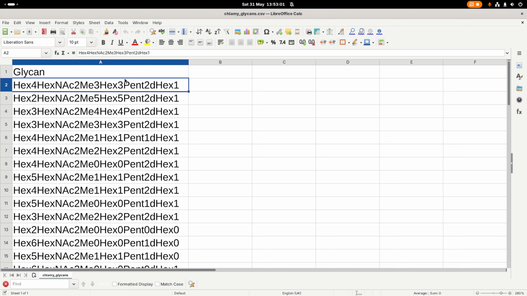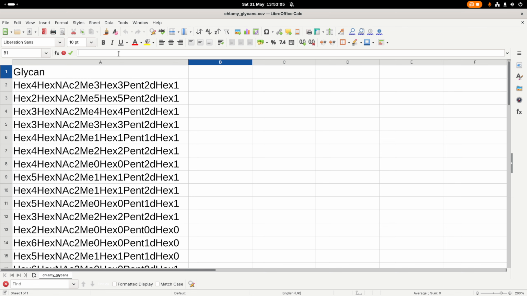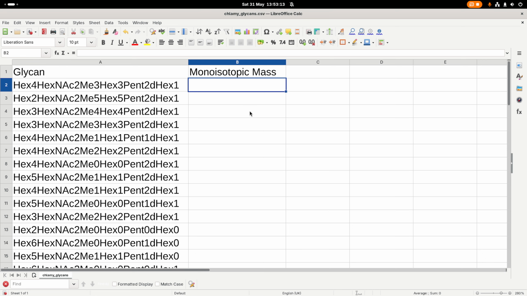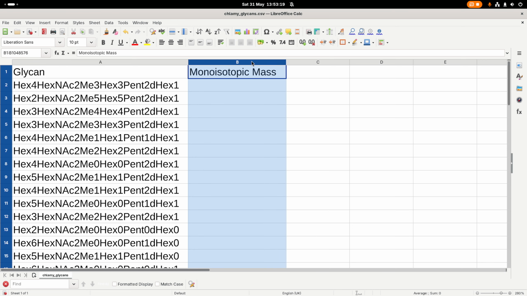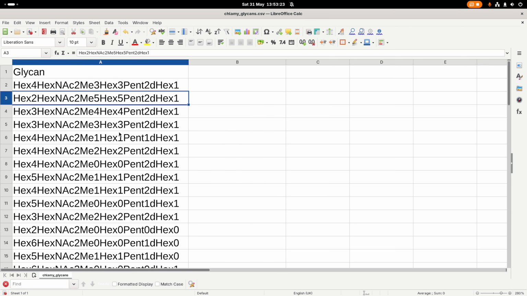Additionally, if you want to give things arbitrary names and you already have masses calculated, you can add another column over here that says "monoisotopic mass" with a space like that and capitals. Then you can give it a list of masses, and it won't try to calculate them automatically anymore. It'll just use the number that you give it. But for our case, we're going to keep the automatically calculated masses, and here's just the composition of those, the number of each sugar, 4 hexes, 2 HexNAcs, that kind of thing.